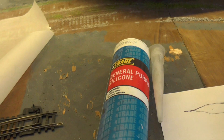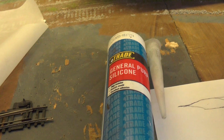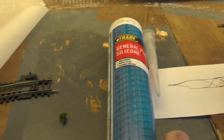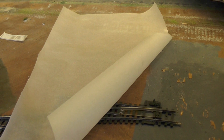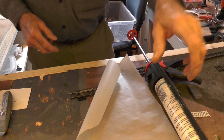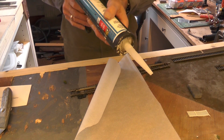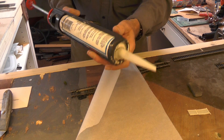I've got this tube of clear silicone. But the trouble is it's very old and it may have gone off, but I'm going to give it a try. And I've got this greased wood paper on which to squirt it. Here's the moment of truth — let's see if anything comes out. I've got a horrible feeling it won't. No, it's gone off.